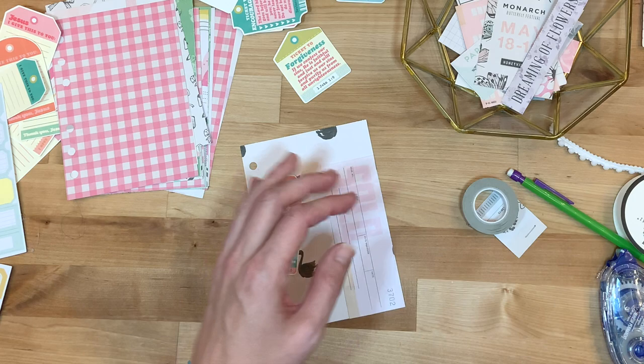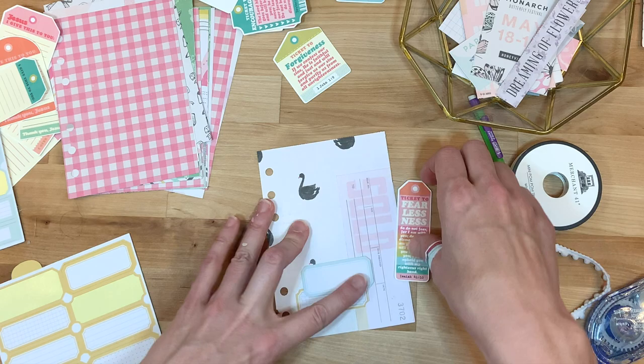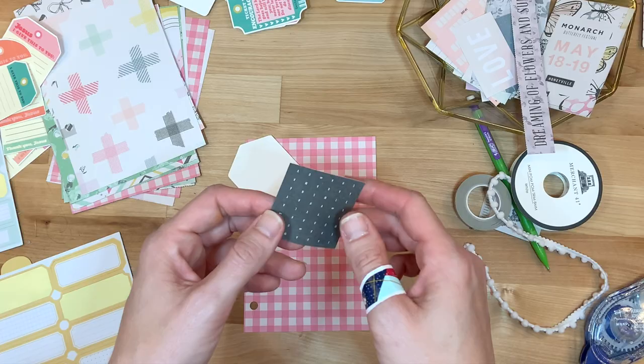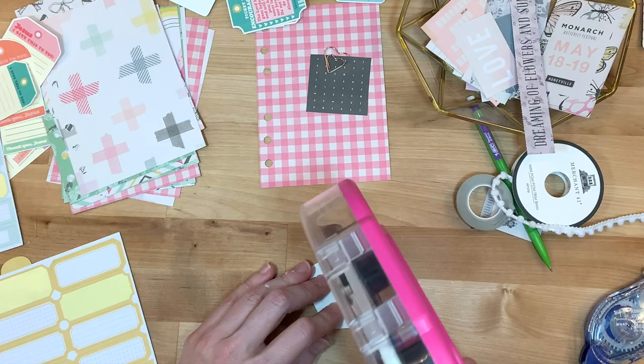What I did was just try to include some fun pieces. I added trim in different spots, little paper clips, just layering pieces, having a good time, not overthinking how it looks, because the thought is that this will be a living binder. It will evolve and change. I had considered adding pockets to the back of each page, which I could still go back and do, but there wasn't really a need to do all of the things right now with this binder, but to be able to change it up and add as I go. And I liked just getting it set.